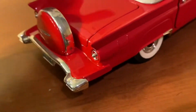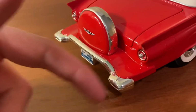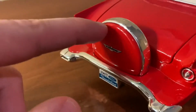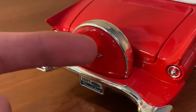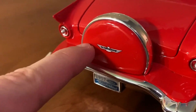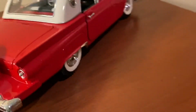And the bumper that actually sticks out, this is a full metal piece too, save for the chrome part, of course. That's actually plastic, but it's very well molded on there. The actual spare tire portion is a separately cast plastic piece, but this looks like it's made of metal because it's the same paint that you see on the red portions. And you have a nice Thunderbird badge going across the middle there, which looks very well done. And I do love this chrome trim on here too.